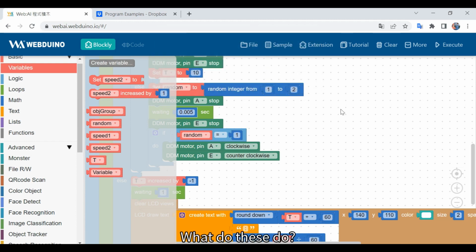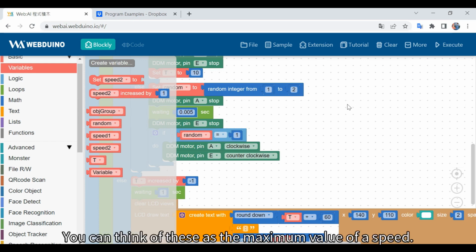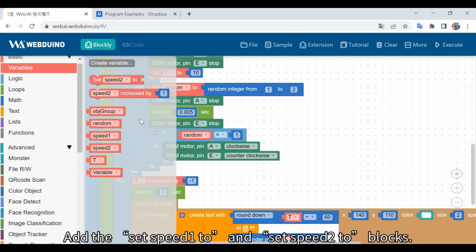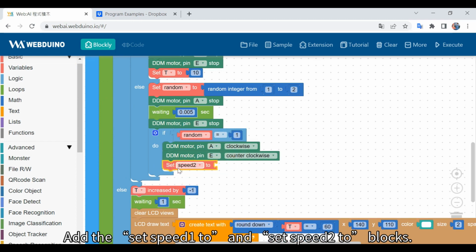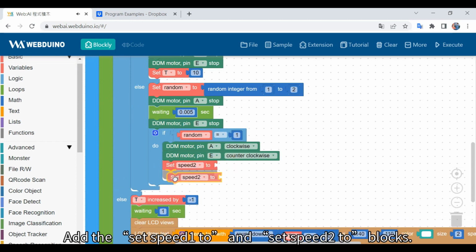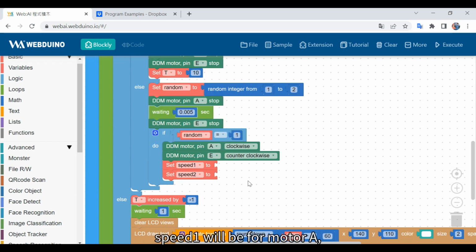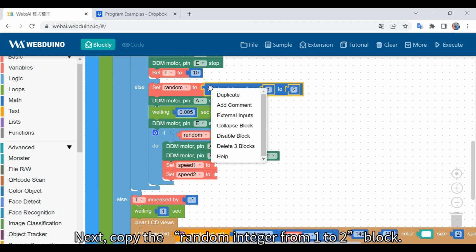What do these do? You can think of these as the maximum value of a speed. Add the set speed 1 to and set speed 2 to blocks. Speed 1 will be for motor A, and speed 2 will be for motor E. Next, copy the random integer from 1 to 2 block.